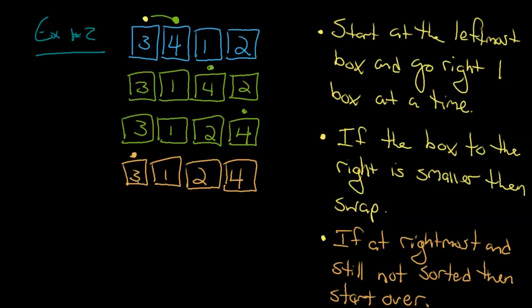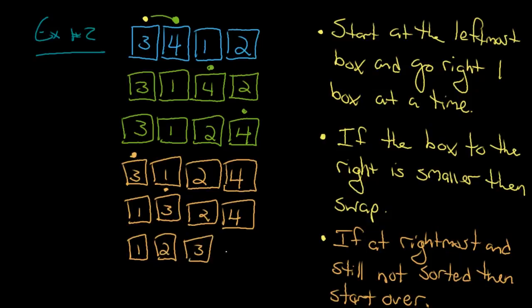Now, I look, and I say, well, three and one, so I'm back at my second step now. And this is smaller than three, so that means I go ahead and I swap it. This is one, this is three, this is two, and this is four. And I am now here above the three. So I can then, once again, do the next step. So I've got one. Now this here is smaller than three, so this becomes two. This is one, this is two, this is three, and this is four. And now I'm here. And I look to the right, and four is bigger than three, so I don't swap. So I move this here, and then I look, and I say, if at the rightmost and still not sorted, then start over. Well, I'm at the rightmost, but it is sorted, so now I am done, and I can stop there.